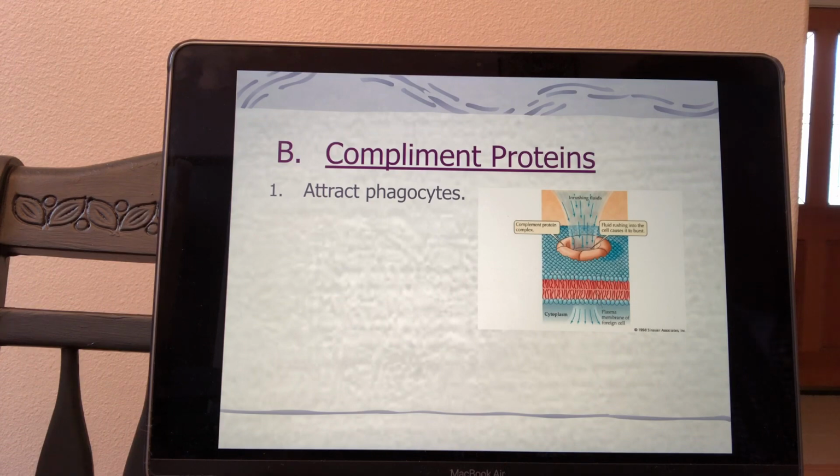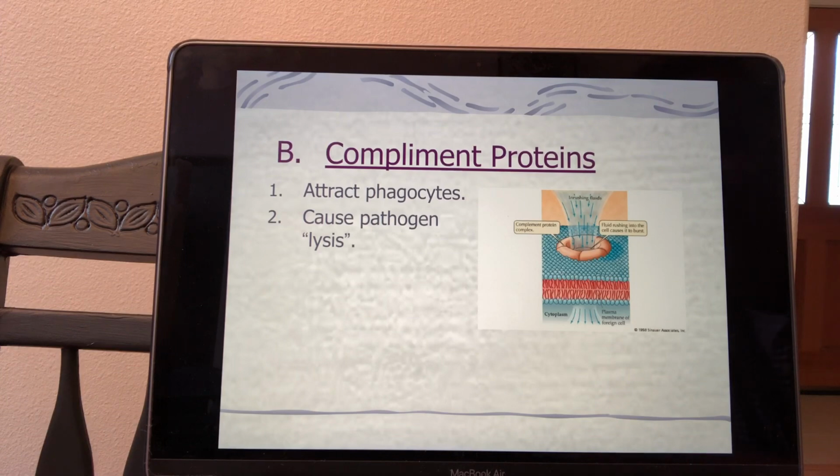So if your human cell is in danger of being invaded by a pathogen, say a virus, it can shoot out all these protein molecules that were made in the ribosomes out into the bloodstream or into the tissue, and these complement proteins are going to be picked up by white blood cell phagocytes, which are going to come to that area and are going to be looking for those bad guy pathogens. It's kind of a distress signal or a cry for help.